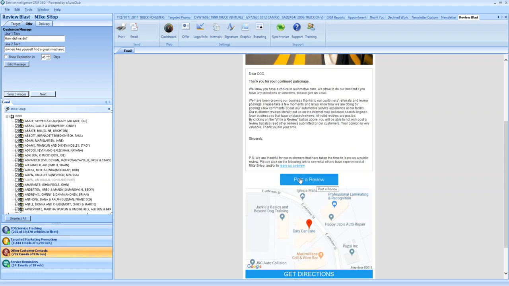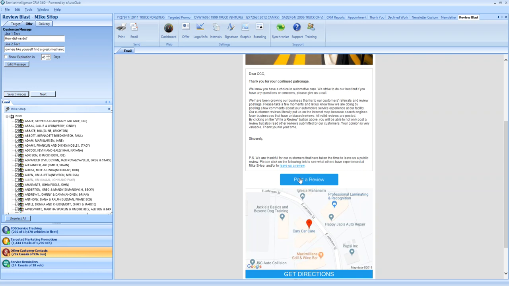Now, by default, this uses our review system, which basically asks the customer, how would you rate your service between 1 and 5 stars? If they rate you a 4 or 5 star, it's going to say, great, where would you like to leave a review? And it will display your Google icon going to your Google reviews, your Yelp going to your Yelp reviews, and so on. If they rate you a 3 or less, it just says, thank you for your feedback, and allows them to leave a review within our internal system. So the idea is to push the better reviews outside.